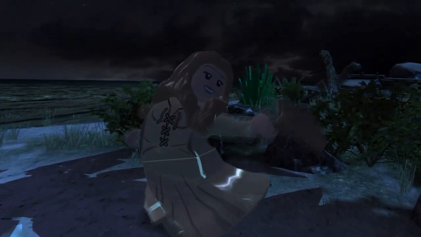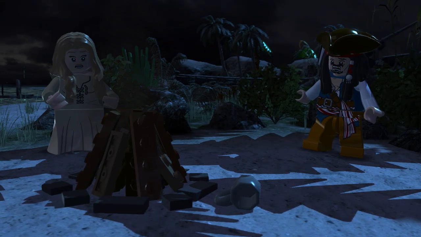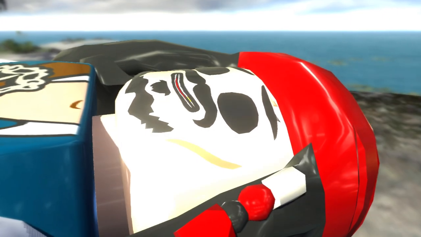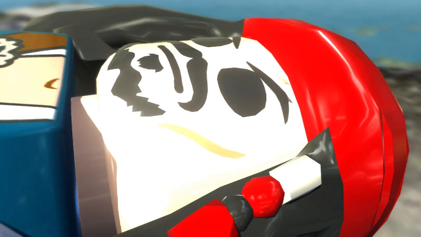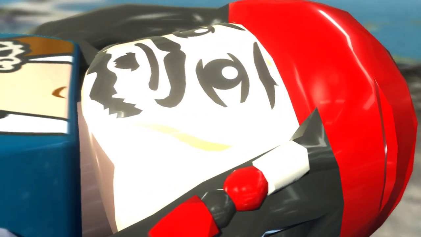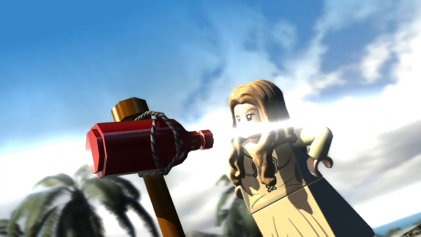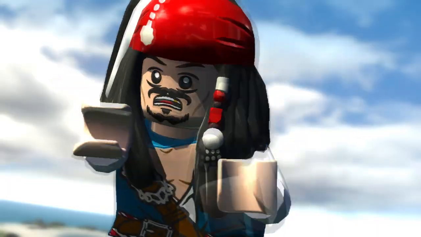What a dance. I don't even know what to say. Jack, get out of here. You're drunk. Go home. He's like, I wish I could. Wait, if he was drinking alcohol, wouldn't that just make the fire go stronger? Uh-oh. She's using your hat.